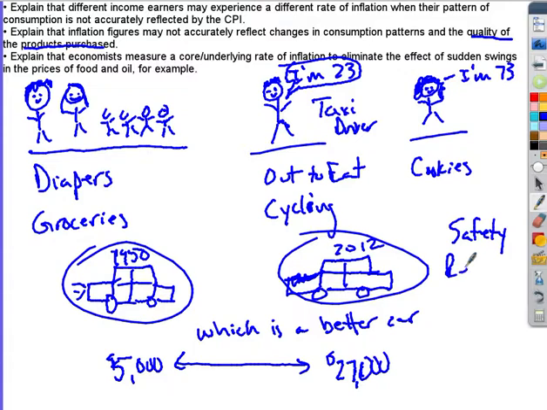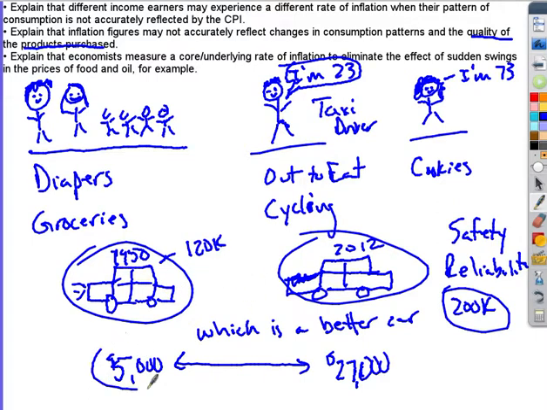What about reliability? If you buy a car today, how reliable do you think it will be? You would expect to at least get 200,000 miles out of a car today, whereas back here, if you're hitting 120,000, you're thinking you're pretty close to the end of the life of the car. And so I'm kind of belaboring this point a little bit in that when we look at the goods that are measured in the Consumer Price Index, it doesn't take any consideration of quality. So even if we're paying an equivalent amount to what we paid 62 years ago, the quality of what we're getting for our dollar is much, much better. Okay, so that's what they mean by this second bullet here.